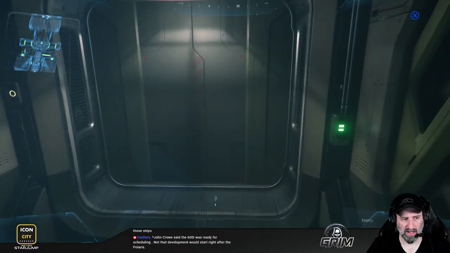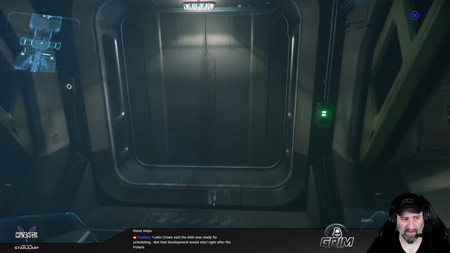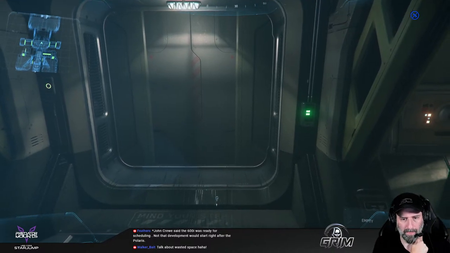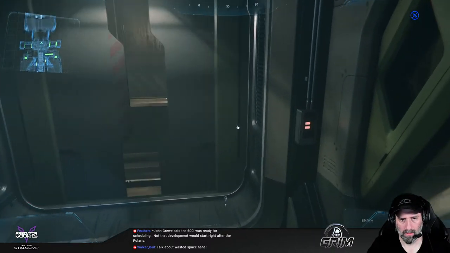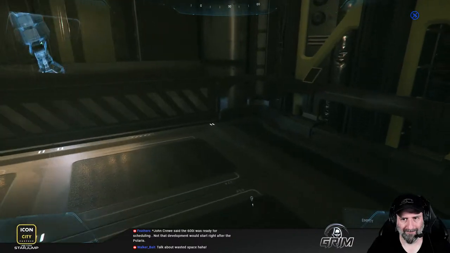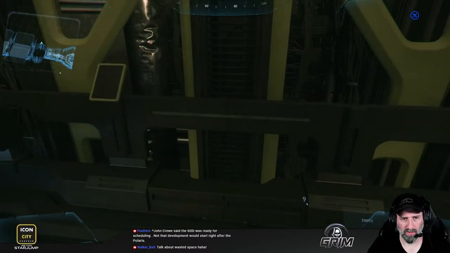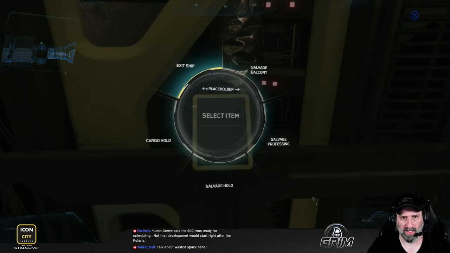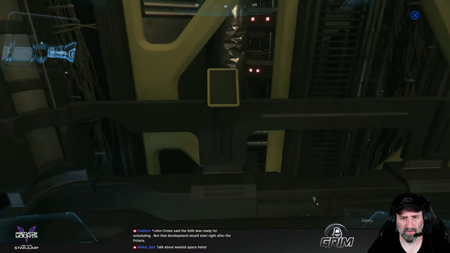John said the 600i was ready for scheduling, not that development would start right away. Yeah, okay, yeah, exactly. Okay, so I go up to this and I hold down F. I get this. I'm going to go to exit ship.